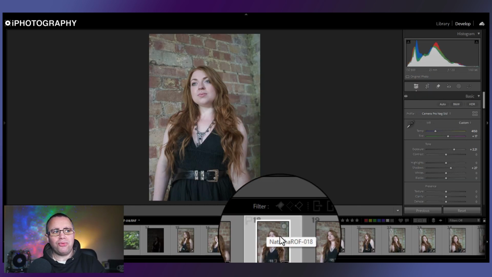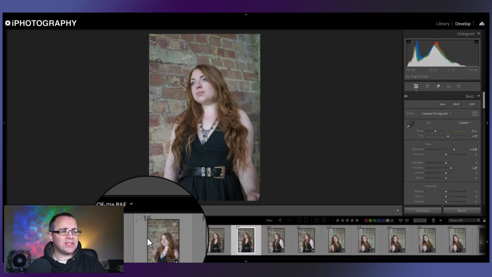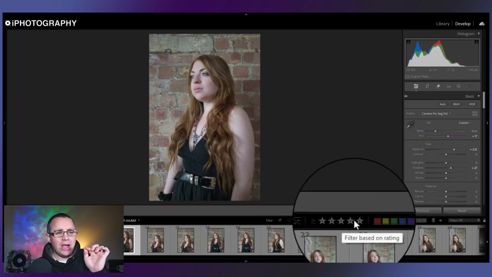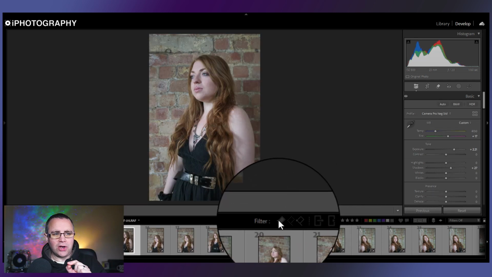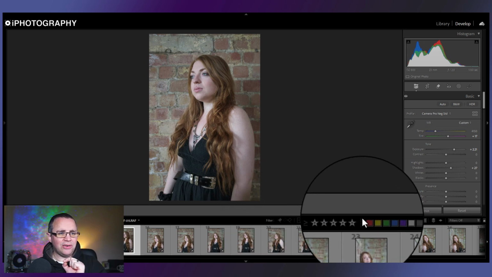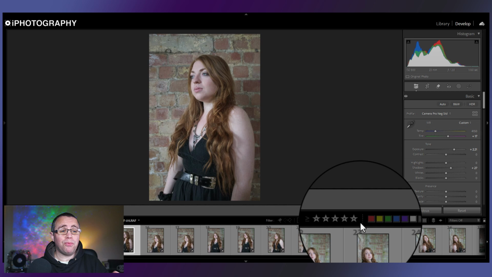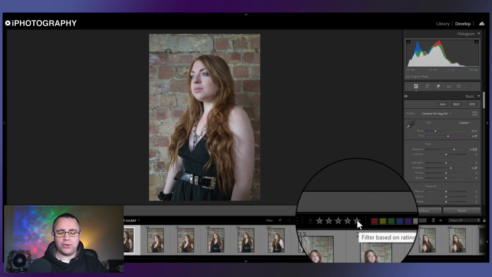So again, I can go through them one by one and choose my favorites, like I said before, doing it a couple of different ways. Now I can choose them based upon different star ratings. I can add these little filter flags if I wanted to. You can add color assignments. It's up to you as to what you prefer. Personally, I do like to try and use the stars.